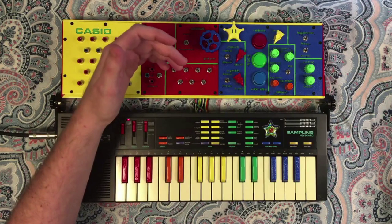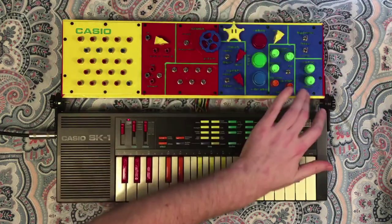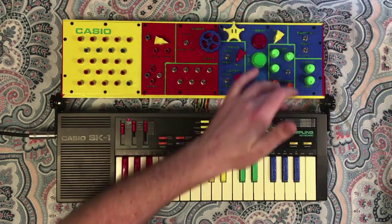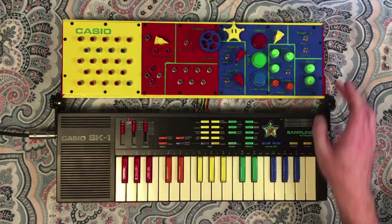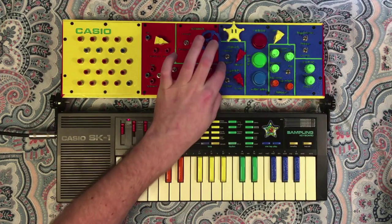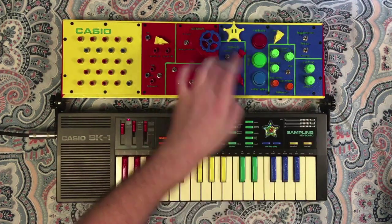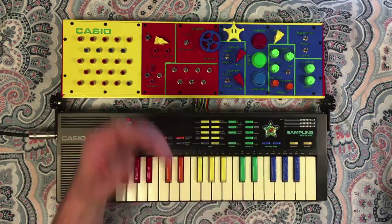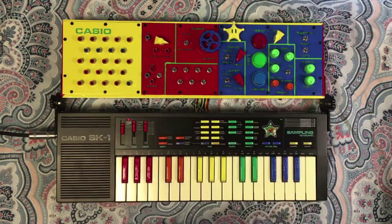So how the signal effects chain kind of goes, it goes from the robot effect into this echo filter effect, and then finally into the filter section, which is here. These bypass switches are for the echo and filter. Now this lets you essentially skip over the robot effect. You can still get to this echo. This label is a little bit confusing, but just to be clear, basically it's, do you want the robot effect or do you want to skip it and bring it to the other two?